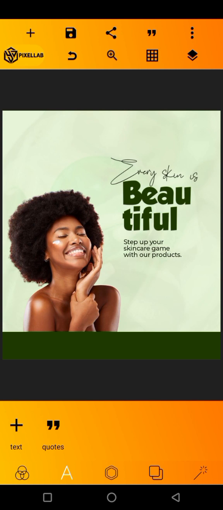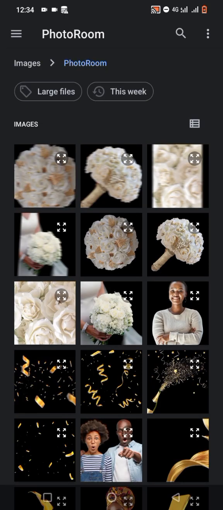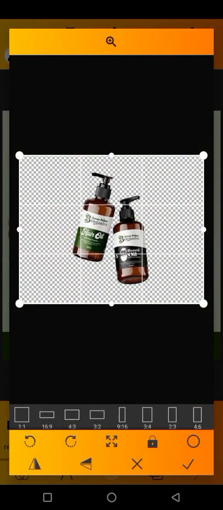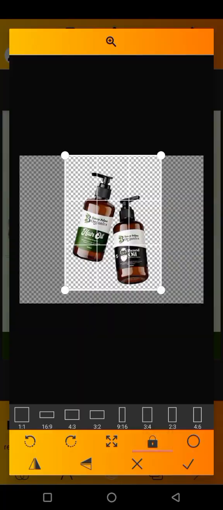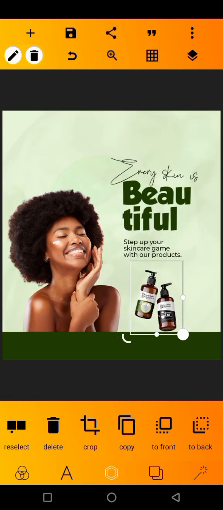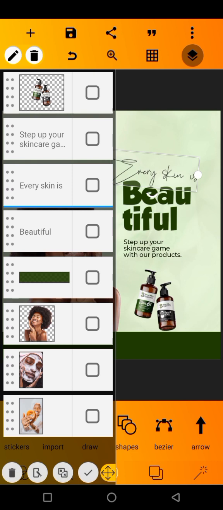Yes. After the alignment, let's import the product picture, the product picture of the brand. So this is the product picture we'll be using for the design. You can see that it has this green color which makes it blend very well with the design. Okay, to keep it as simple as possible, as far as we are concerned, this is what we have.